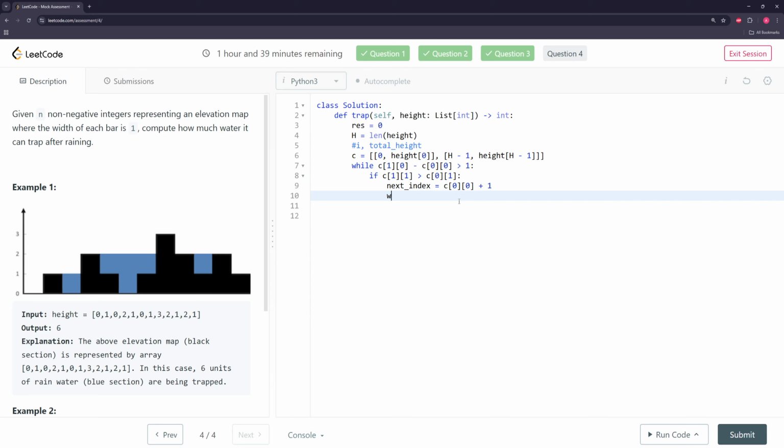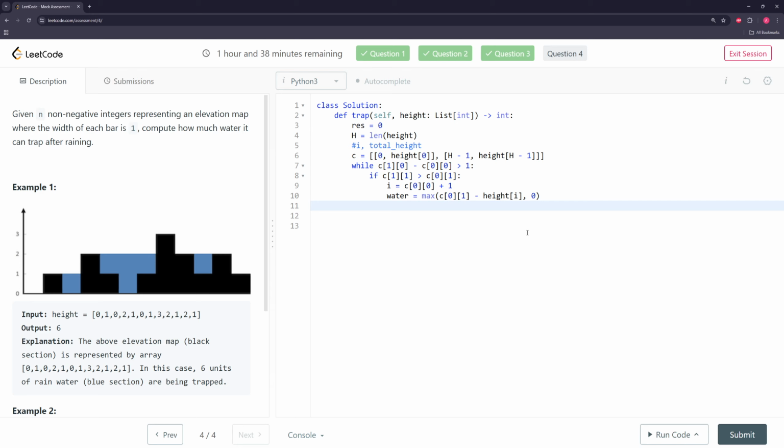The water we can hold there will be that thing's height. So we'll call this Ni or something, or I. The water it can hold is going to be height of I, and the most it can hold is going to be, let's see. If we have these two walls and we move in, then it's going to depend on the smaller of the two walls, right? So this is going to be C0, C1, the smaller of the two walls minus the height. And we can max this with 0 because if it can hold 2 but it has height 3, it obviously can't hold negative water. So we'll max this with water like that.